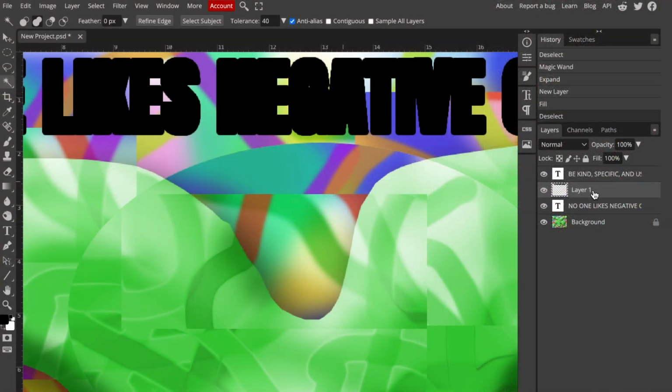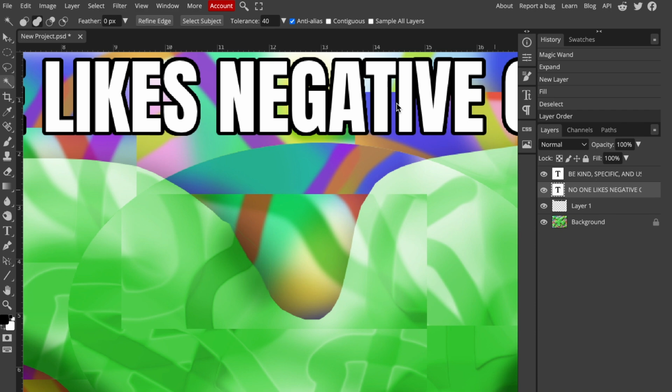You have now filled your selected area in the new layer with black, but your white text has disappeared. No worries. All you have to do is go to the Layers window over here and move the text layer so that it is on top of the black outline layer. This should be easily readable by now. Go ahead and do this same thing with your white text on the bottom by selecting it, expanding it, making a new layer, and filling it with black. Then switch the layers around.